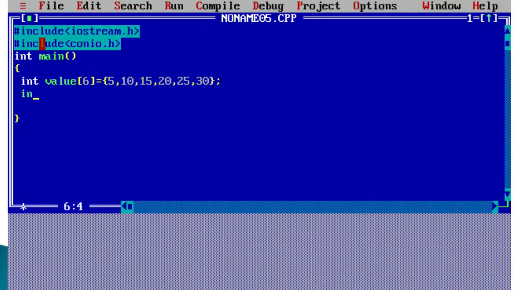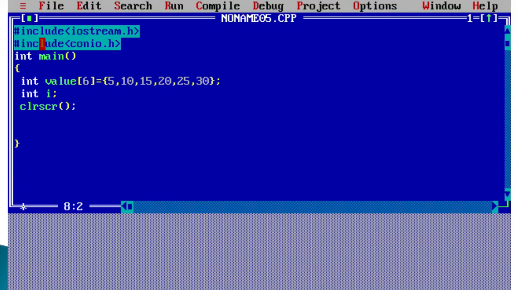For that we have to use a for loop, and for the for loop we have to take one variable to initialize it. Then clrscr() for clearing the screen.